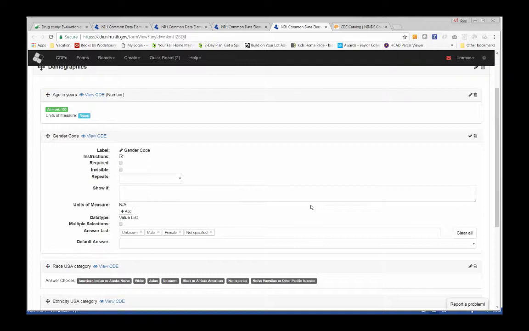I went through everything very quickly, but if we look at this CDE, we can look under identifiers. They all have an NLM identifier, and that identifier stays even across versions.